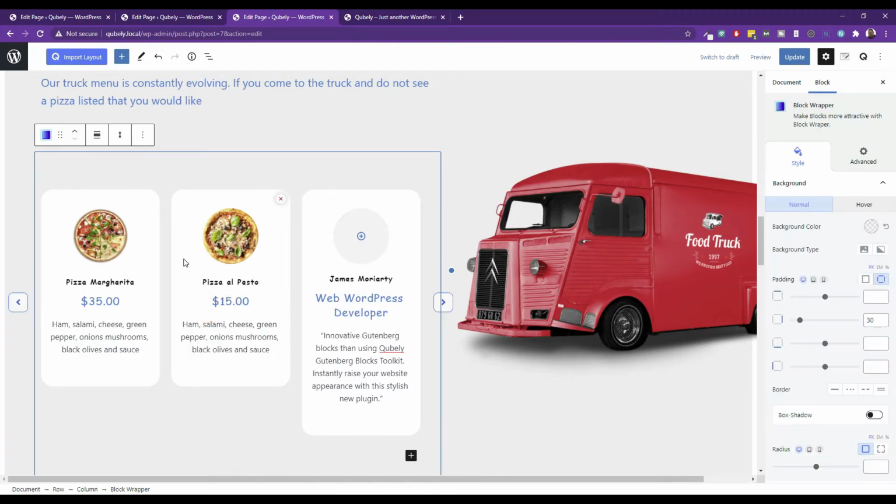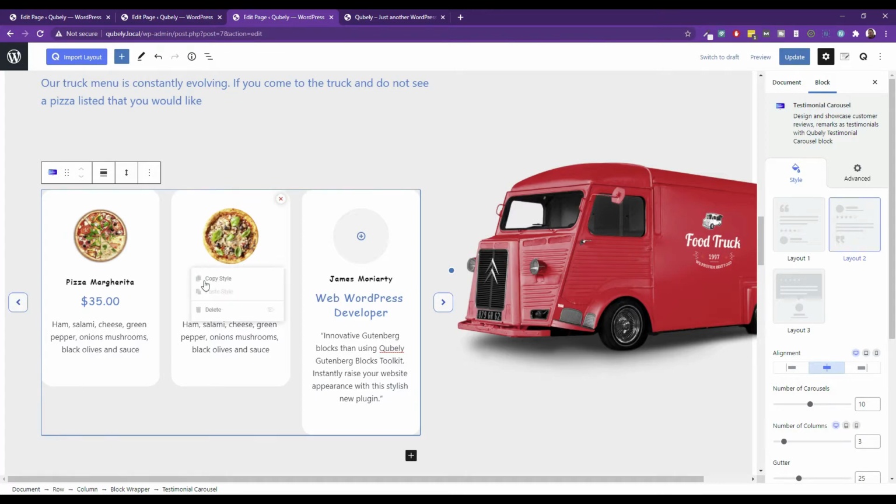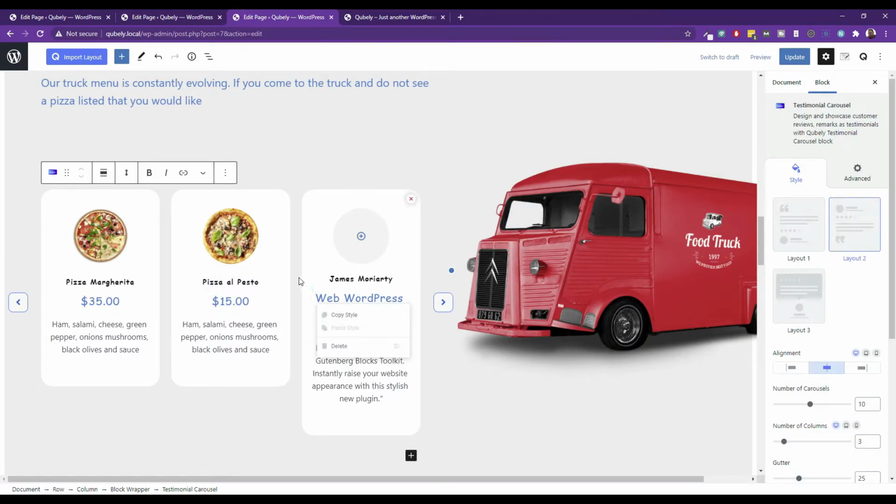So, copy style, nope. It won't let you copy and paste. Well, that's kind of aggravating. So you'd have to set this up and type this in. It's neat. It's got some function to it. I think it's useful, if nothing more.